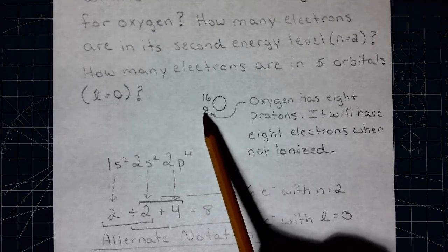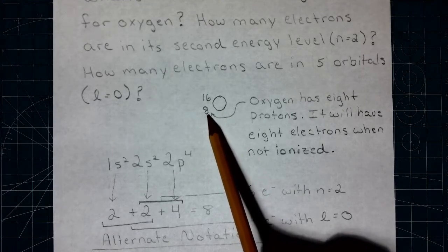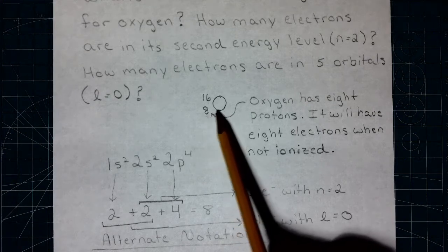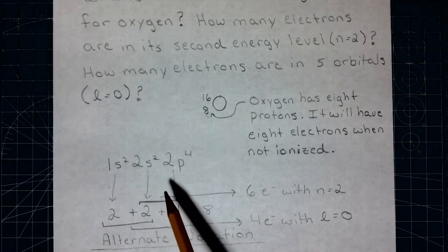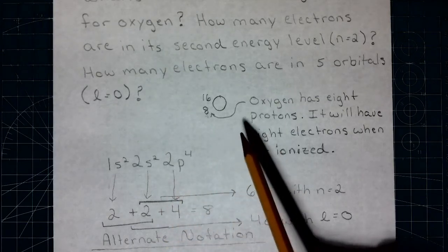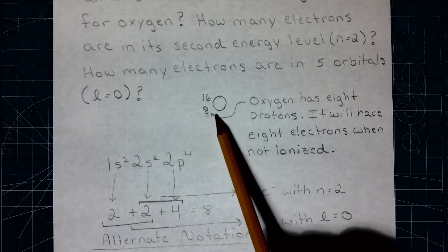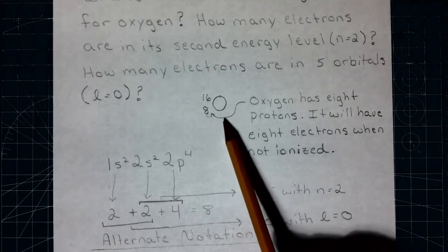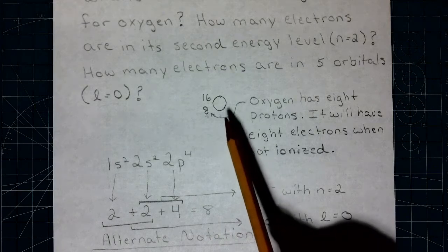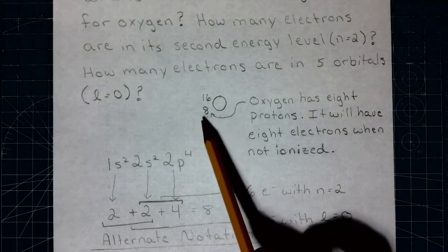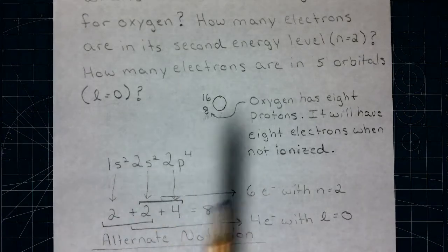And what we're going to assume when we're talking about these problems is that there's an equal number of electrons and protons, therefore giving us a neutral atom with no charge on it. If it did have a charge, it'd be what was called ionized, and we're going to talk about ionization and ions in subsequent weeks. But for this week, we're going to assume that 8 protons means that there's also 8 electrons.